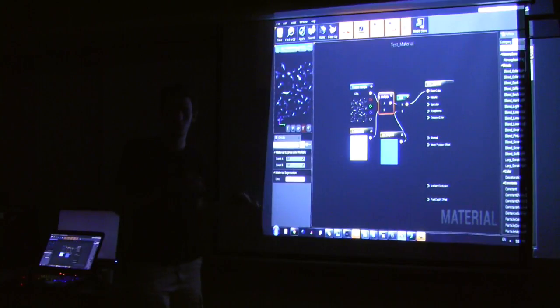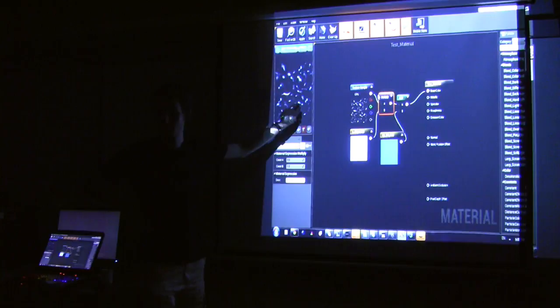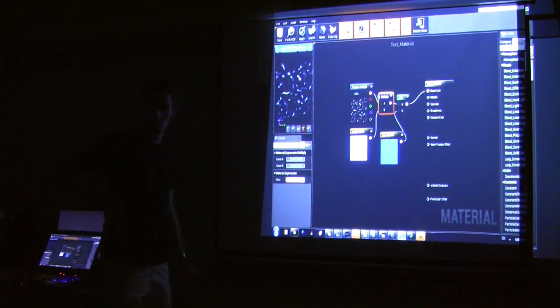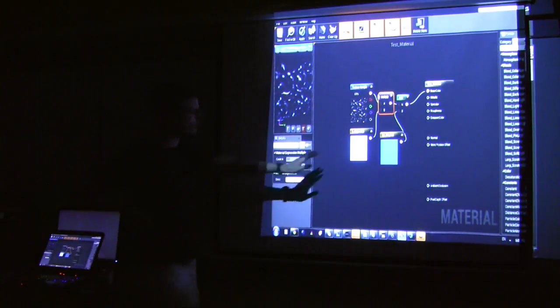In materials, it's 0 to 1, technically. Okay? So where it's white, it's going to be 1. And when you multiply 1 by anything, you get the same thing. You created two blue colors. Just focus on this for now.